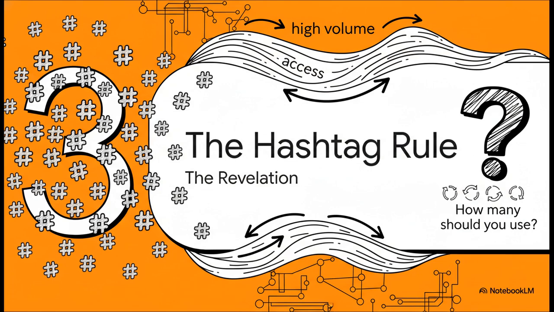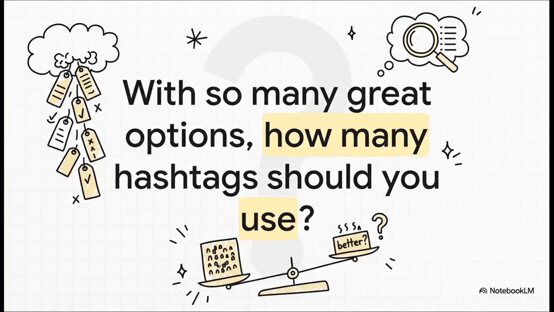Okay, so having all these high-volume hashtags right at your fingertips brings up a really, really important question. With all these great options, how many should you actually be using? This is a trap that so many creators fall into. It is so tempting to see a long list of great tags and think, well, more is better, right? More hashtags must mean more views. But is that actually true?